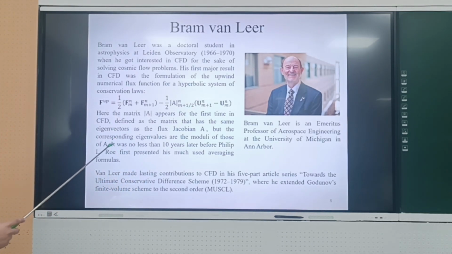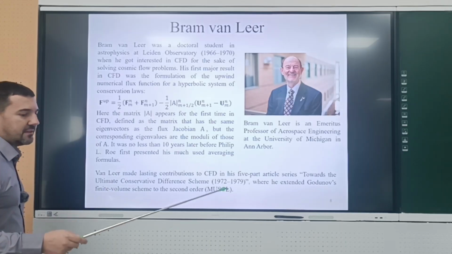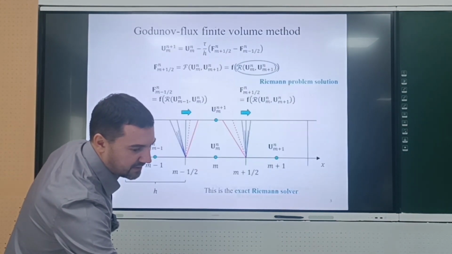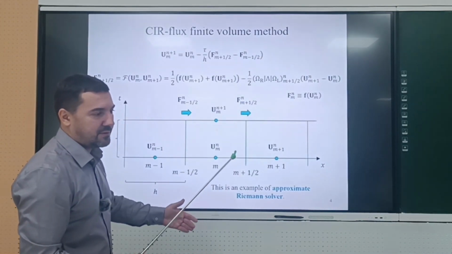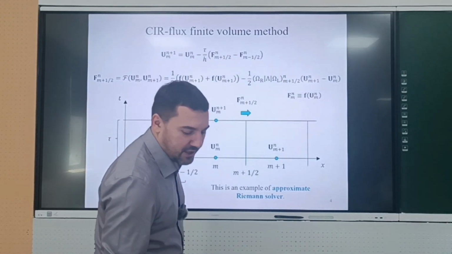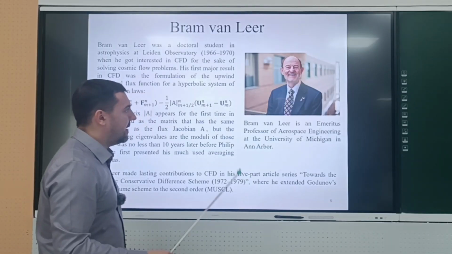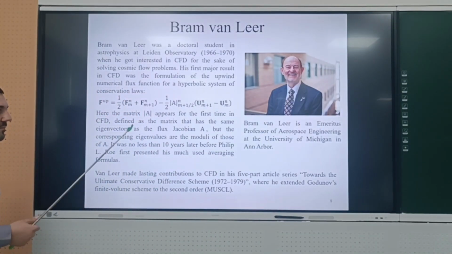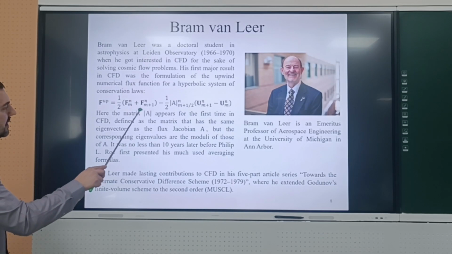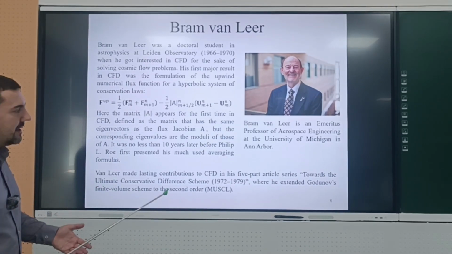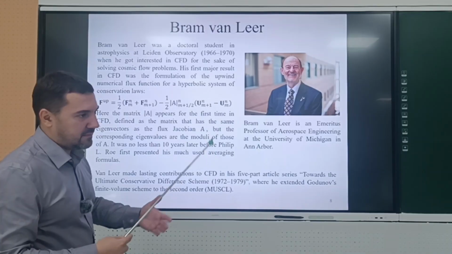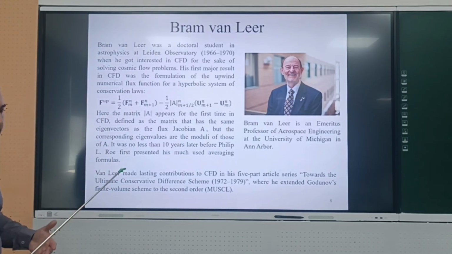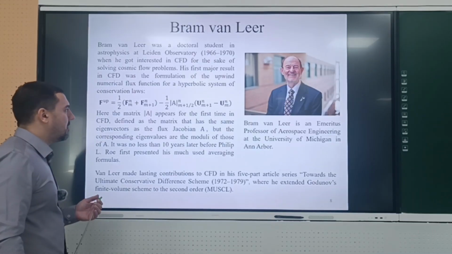It is believed that in his PhD thesis in 1970, he derived this formula. During our lectures, I explained to you how to do it. I'm not sure that he used the same approach in his PhD thesis. I didn't check that. But it is believed today that he was one of the first who introduced this matrix, the matrix |A|, in gas dynamics. It's the product of Ω_R |Λ| Ω_L. So he explained the importance of this structure of your hyperbolic problem.